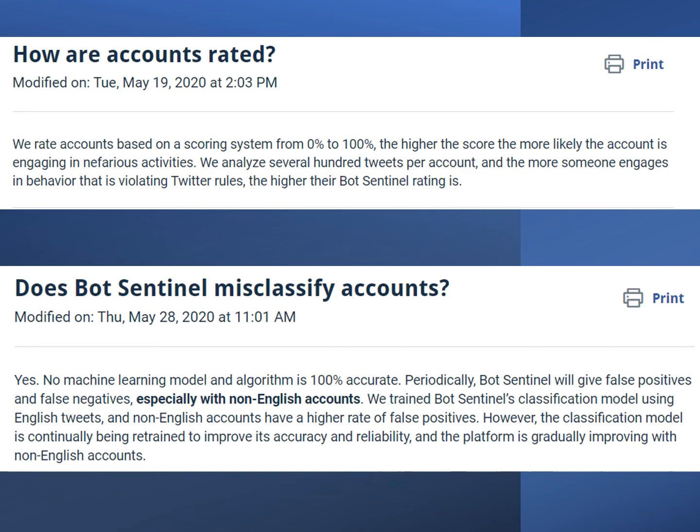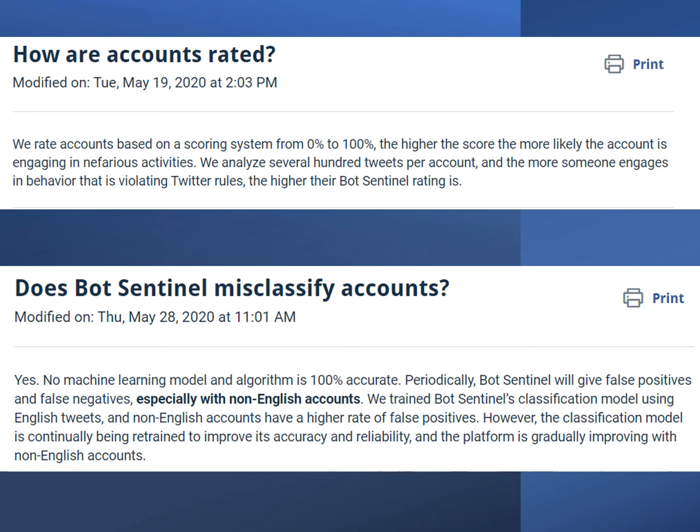And yeah, everything can have false positives and false negatives. Drug tests, pregnancy tests, there's false positives and false negatives all the time. So it says, we trained Bot Sentinel's classification model using English tweets, and non-English tweets have a higher rate of false positives.